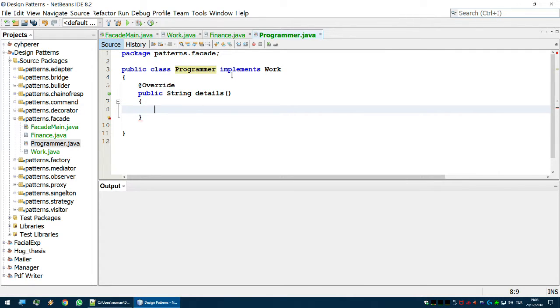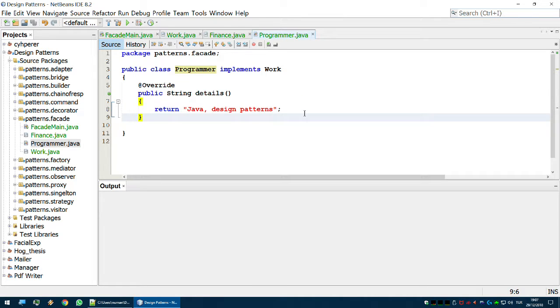It's totally up to you, because we are going to be simplifying these in the assistant class. Let's say Java, and this is design patterns. Okay, this method can be more complicated, but for the sake of simplicity, I will leave it like this. Just return a string value.